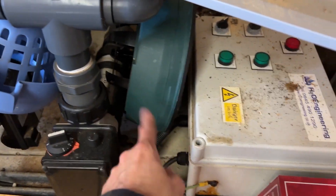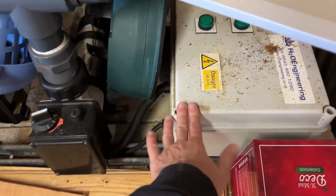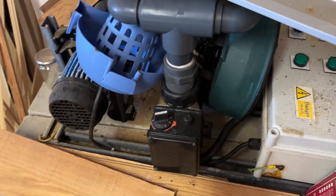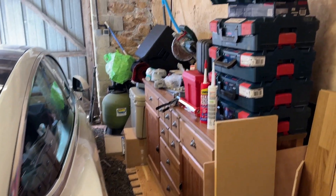I need to think where I put it — there it is, hidden. That's all from the pool. This will eventually all go because obviously I don't have a pool, but there's still the whole pumping system. This will eventually have to go and then I'll have more space here and it won't be so squeezy.